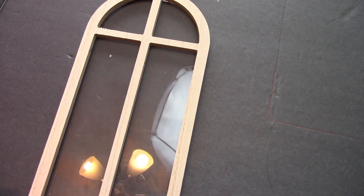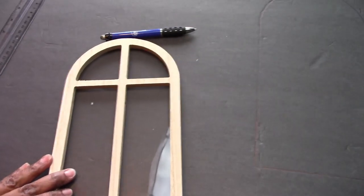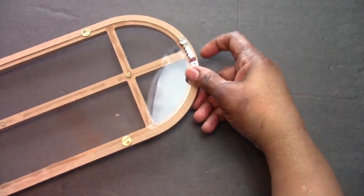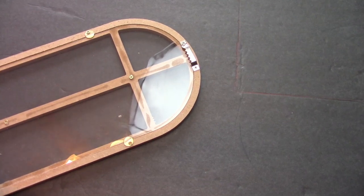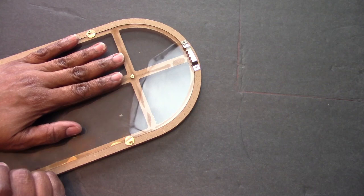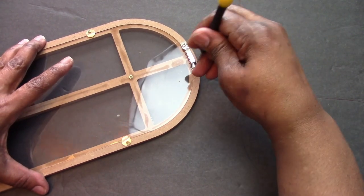Okay guys, so as I explained before, I'm trying to put together this little diorama using these Target Dollar Spot items. So I have the window here, and I've already marked out on my foam core board where I want the window. So what I'm doing now is I'm getting ready to take the screws out of the back here to take the little picture hanger off of there. And then I'm going to remove the plastic, and we're going to play around with whether or not I'll be able to make my picture inserts, whether it'd be better to attach them directly to the frame and then put the glass part over the glass, or how I'm gonna do this. Basically, that's what I'm trying to figure out. So that's what we're gonna do now, is remove these little hooks.